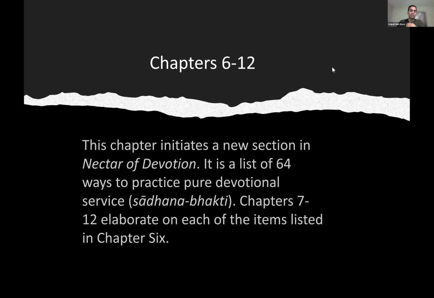People say, well, what is devotional service? So here it is, all 64 items of pure devotional service. And then in subsequent chapters, Rupa Goswami starts to highlight which ones are most important, which ones are most potent, and which are positive regulations and which are negative regulations, meaning things that you do and things that you don't do. So this is the gradual unveiling of the details, but as they say, the devil is in the details, right? How the actual practice of devotional service is done. This is the unveiling of that process of devotional service and the 64 items of devotional service.